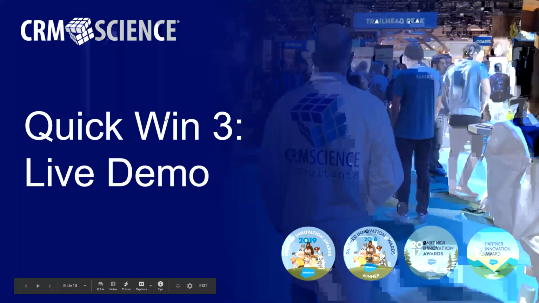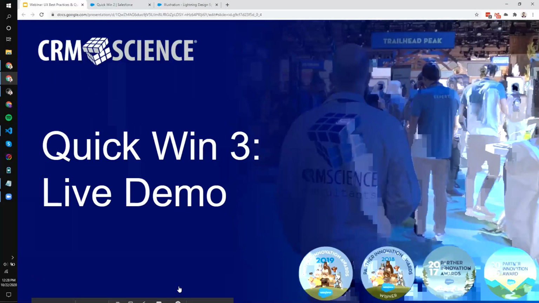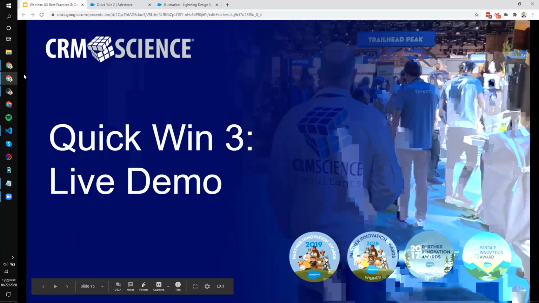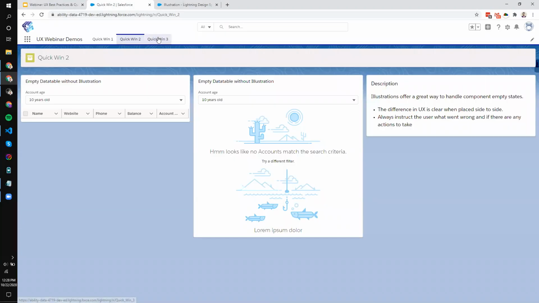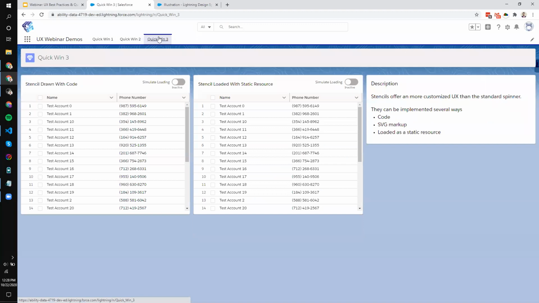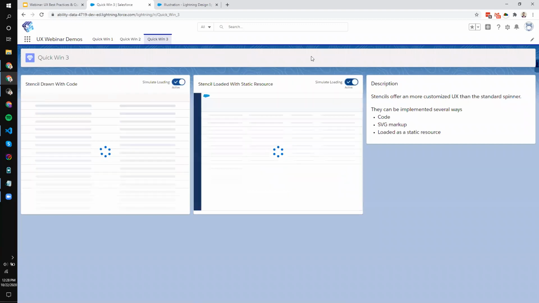All right, so let's take a look at stencils in our third demo. Okay, so that was very quick. I added these toggle switches here to simulate the loading so that we can get a better look.